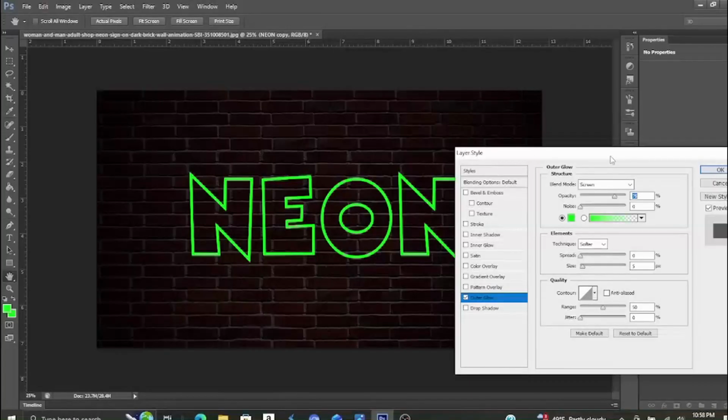Your settings may be different from mine, as each font has different attributes, so you may have to experiment with your settings.